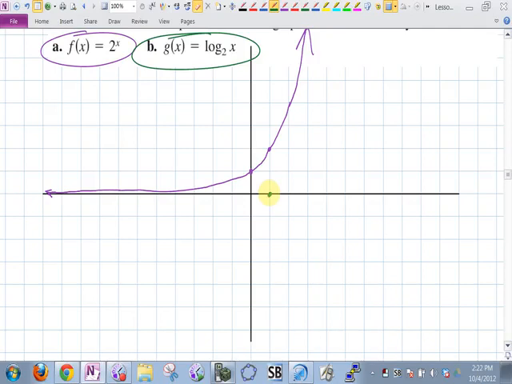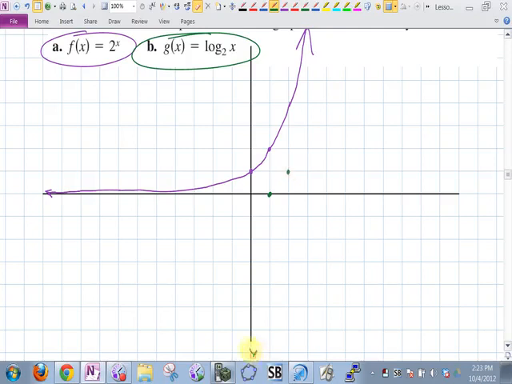What do you get when you plug 1 into a logarithm? 0, because anything raised to the 0th power gives you 1. Then we also have the point (2, 1), because what do you get when you plug into a logarithm the same number that is its base? 1. Like, what's the log base 7 of 7? 1. So there's your 2 points. Now, if the exponential has a horizontal asymptote along the negative x-axis, what's the logarithm going to have? A vertical asymptote going down the negative y-axis.